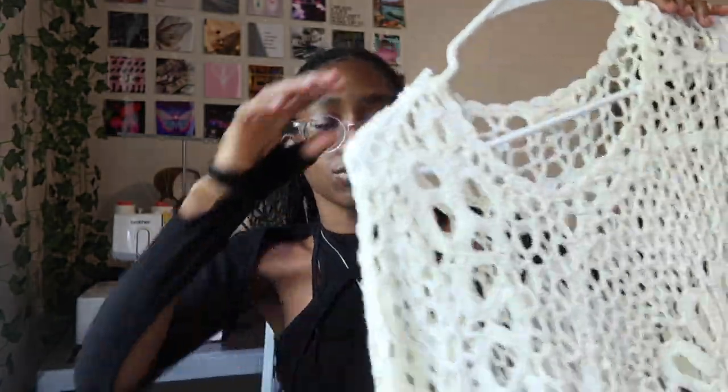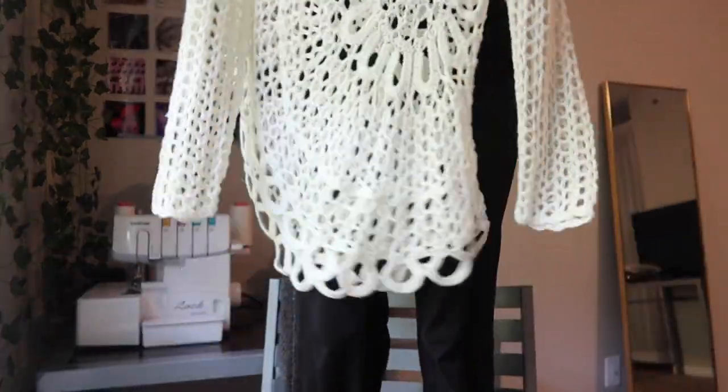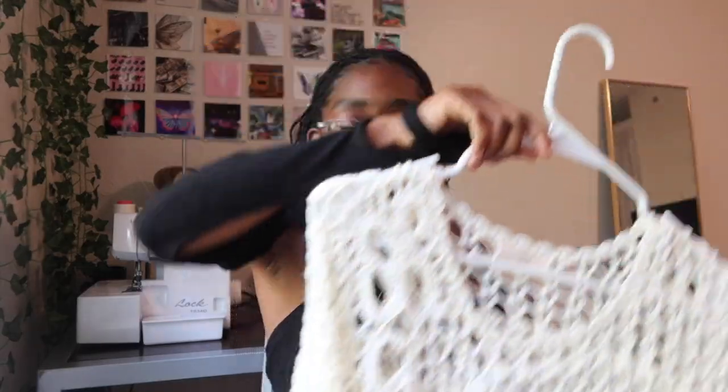Next, I've been super into crochet, so I got this crochet top. I love how this top has this side detail on it. I honestly was planning to wear this as a beach cover-up or a pool cover-up or a dress with a fitted slip dress underneath, because I feel like it can fit me as a dress. So yeah, I think I'm gonna wear it as a dress, or if I put a small crop top and a skirt under, that could be cute too. So yeah, I think this is a super, super nice piece, honestly. I found some good stuff.